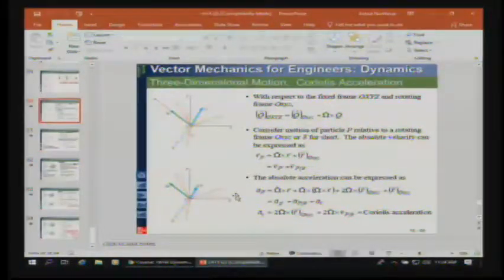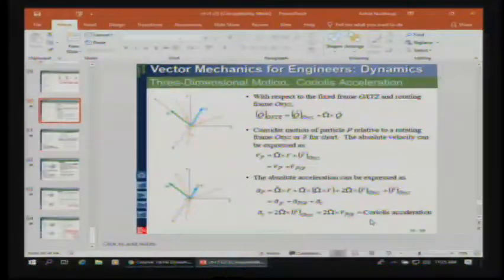All right, so if we want to find the absolute acceleration of the particle, we need to take those pieces into consideration and work out the cross products. We come up with the absolute acceleration being 2 times that omega vector crossed with the r dot vector, or actually the radial velocity vector, and it's equal to this value just with the change of subscript. And that is called the Coriolis acceleration.